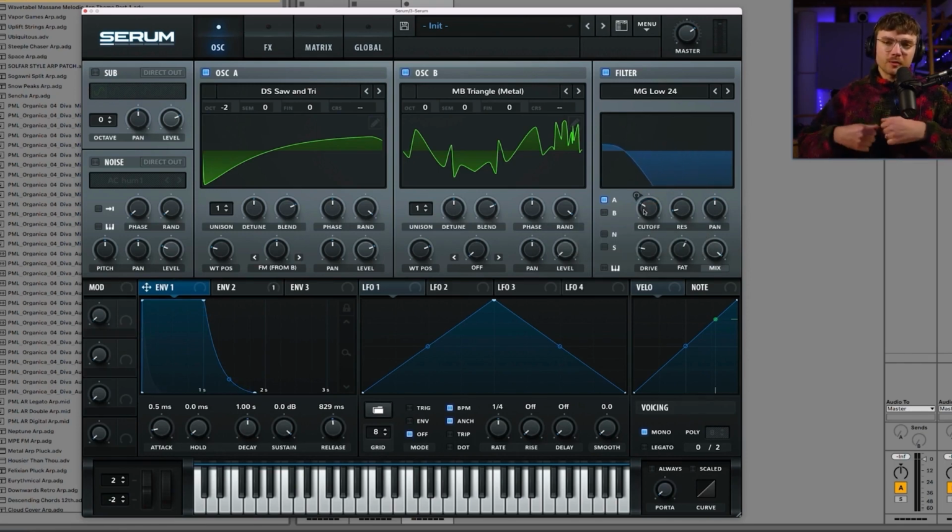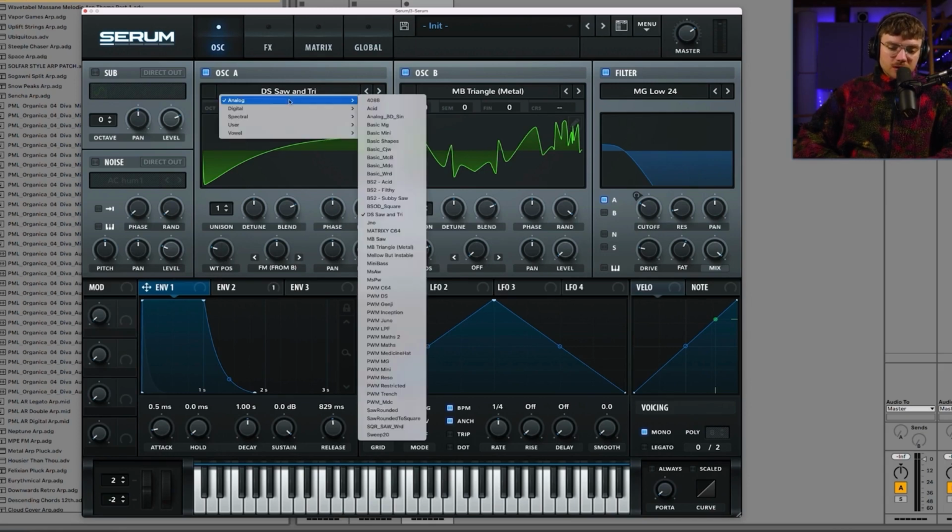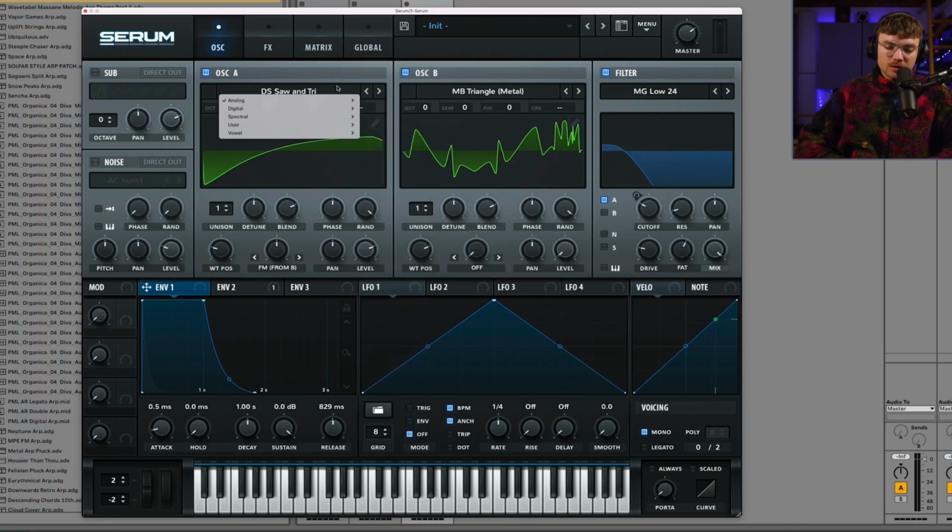Alright, so how can we add more to this sound? I want to show you how to do this exact melodic techno sound, but I also want to show you how you can create your own sounds inside Serum and develop your own FM synthesis style. So you can just choose different kinds of waveforms here. As we switch through our wavetable position, we can just select some other wavetables here and see what it's doing. So we can just click through our wavetables and have a listen to how the sound behaves.